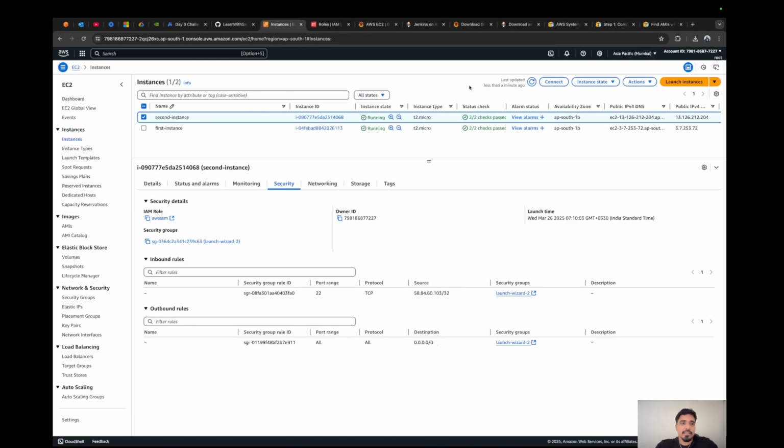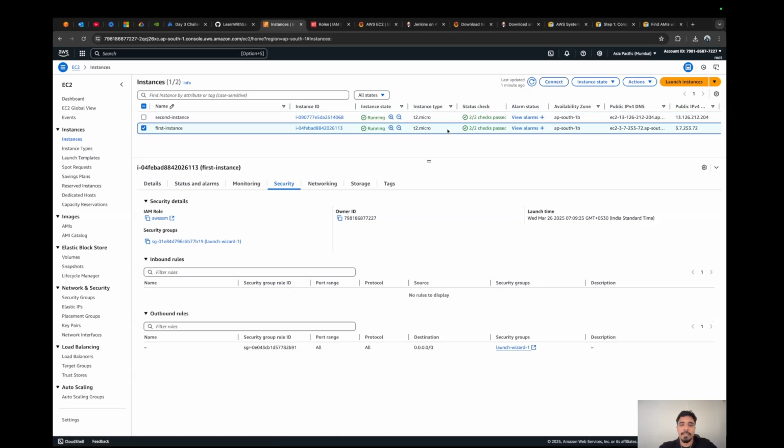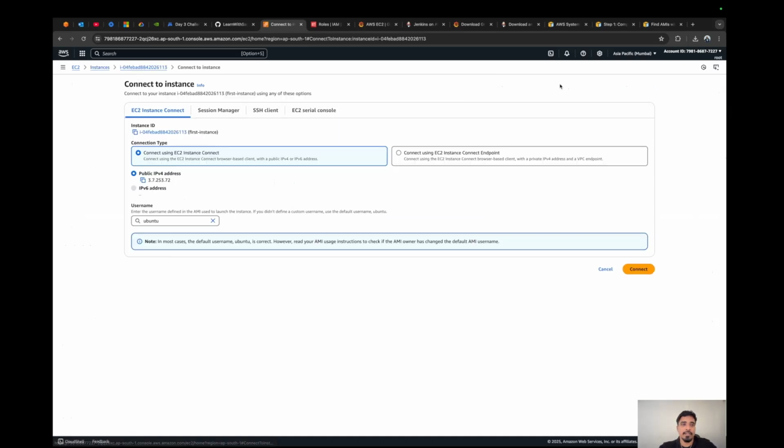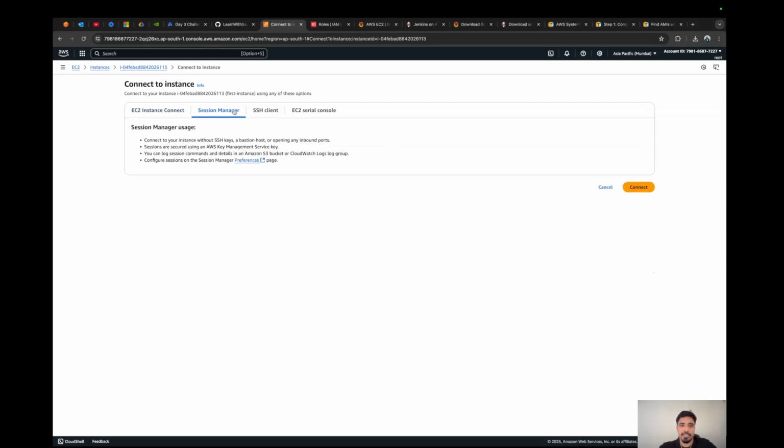To access instances using Session Manager, you can use either the AWS console or the AWS CLI. I'll go with the console and show you. We will select the first instance, click on Connect, and from the connect options there is a Session Manager option.